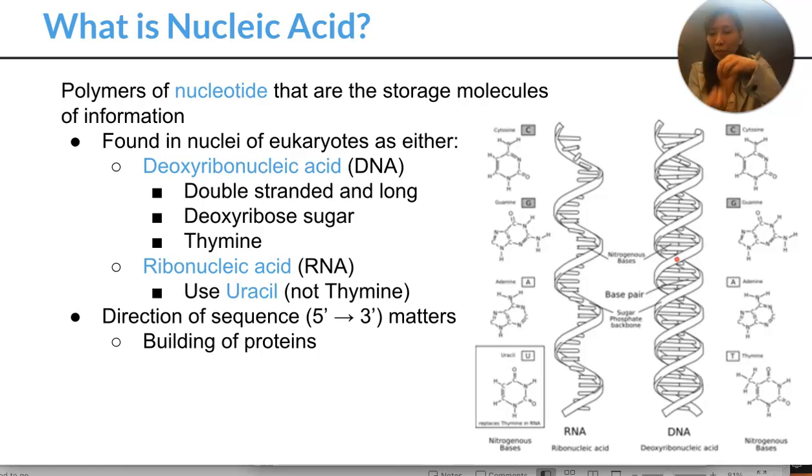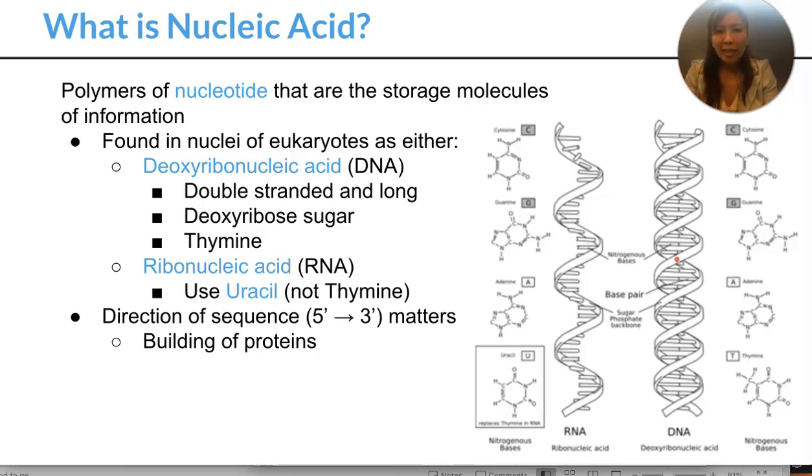So each one of those is a whole, we'll just do the analogy that book 1 of Hunger Games is chromosome 1. We want to go back and reread chapter 3. So chapter 3 would be an example of RNA. But let's say we want to read chapter 3, but I want to read it in Mandarin. So I'm going to make a copy of it, but I'm going to copy it in a different language. So I'm going to take that chapter, put it in Google Translate, and now I've got a Mandarin copy. That's going to be our RNA. It's going to be shorter, and it's going to be pretty much the same, but slightly different, right? They have the same meaning behind it, but it's going to be slightly different.